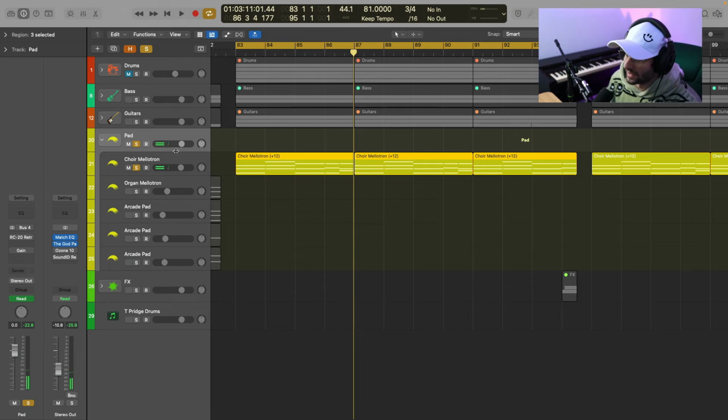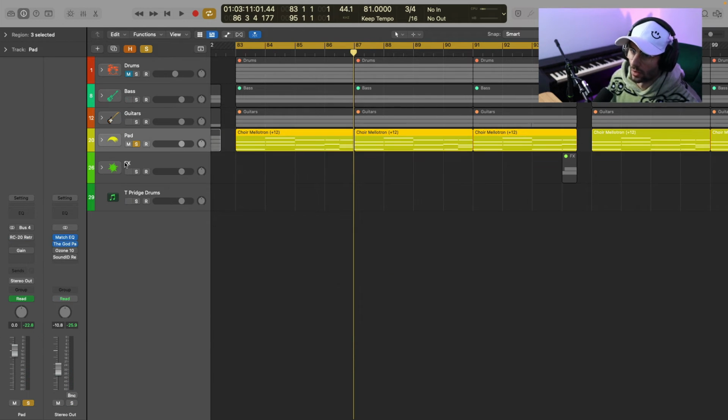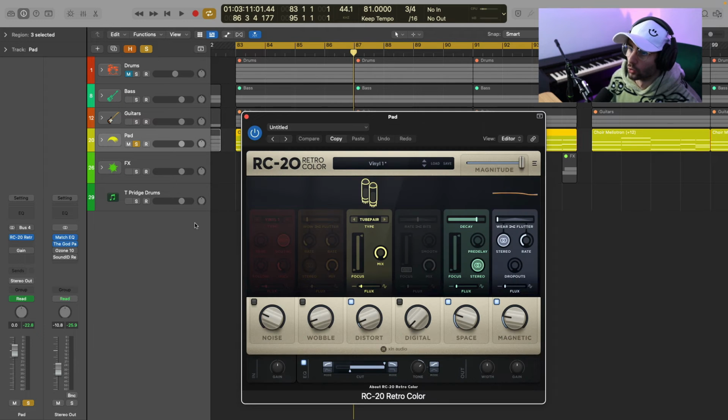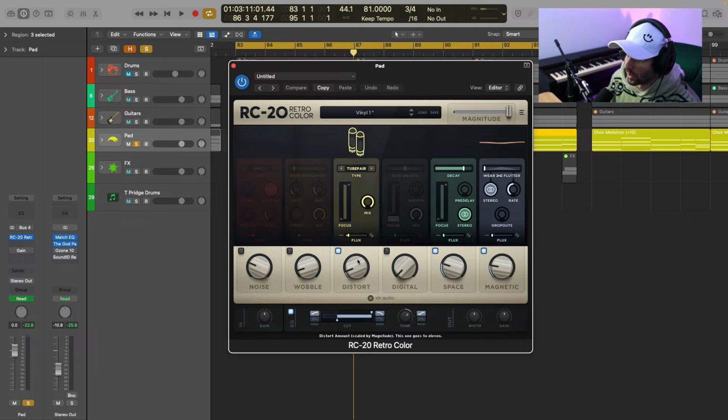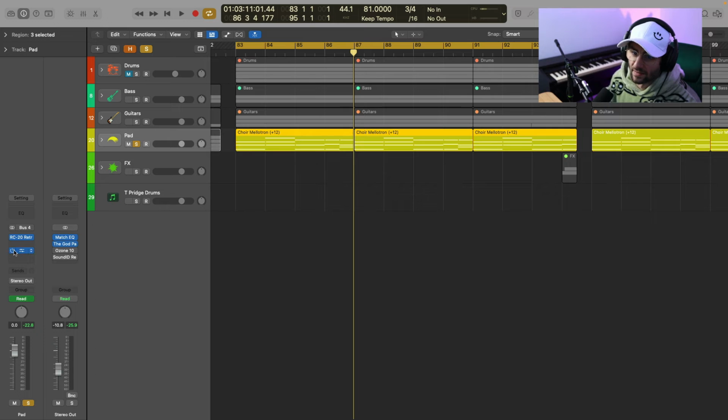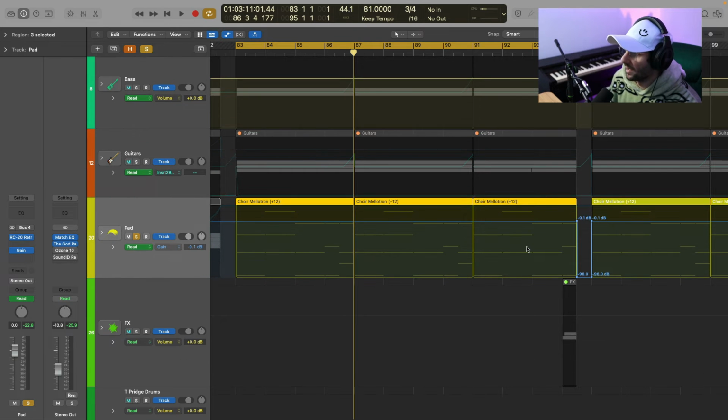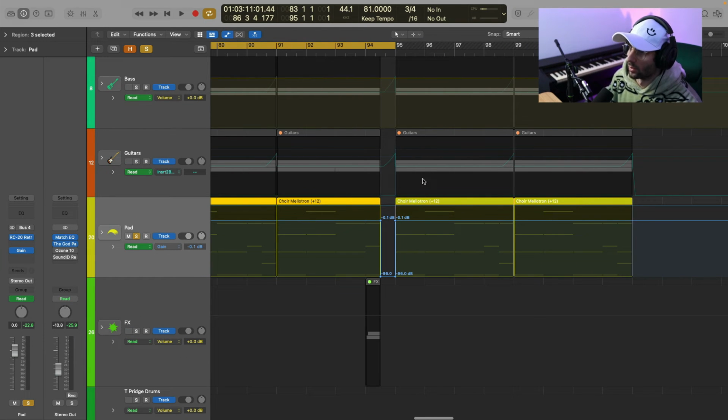So we're just accompanying it with some chords, just filling it out a touch. Nothing going on the Mellotron audio strip itself, but on the group of pads, we've got some character processing. So I've got some distortion, some space, magnetic is up a little bit in RC20, and then I am just shaping the tone of the lows. So I don't want any lows, and then the same thing again with the gain. At this point, I don't want any tail.